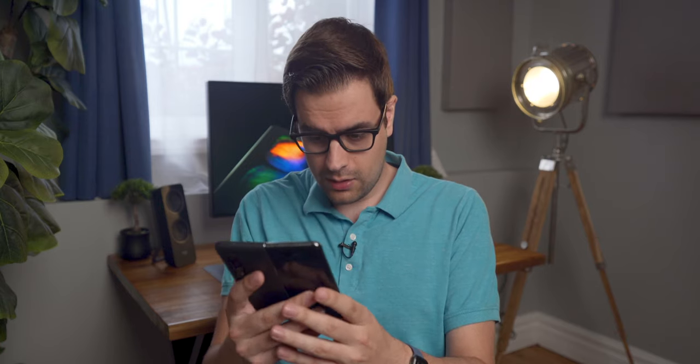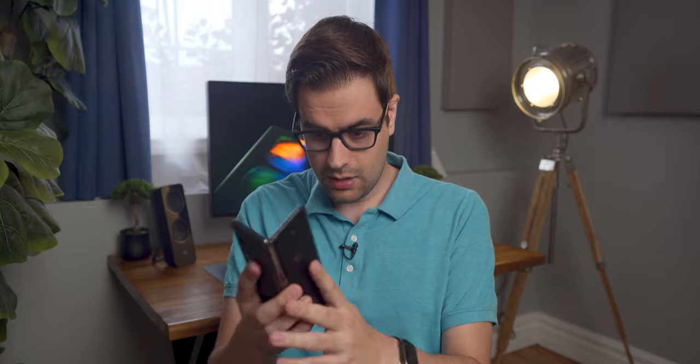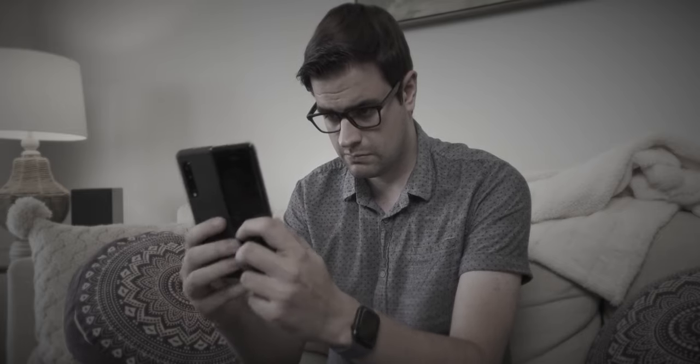Now let's talk about how this phone feels to use. In all honesty it's been a bit of a roller coaster ride of emotions. In the first couple of hours I was in awe — I just couldn't get enough of that hinge action and opening up to a small tablet-sized screen. But then as the wow factor wore off and I started using the Fold as a normal phone I was hit with a different set of feelings. Wow, this phone is heavy. It's kind of awkward to hold too — I don't want to press on the inside too hard or it'll damage the screen. It was like that for at least a few days. The phone is such a departure from all other normal smartphones that it took some time to really figure out how to use it properly. But after a few days I got more and more used to the form factor and it settled in as the new normal.